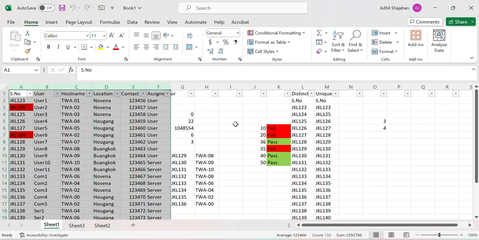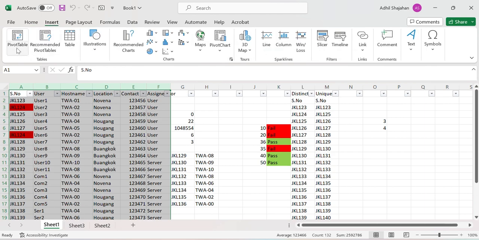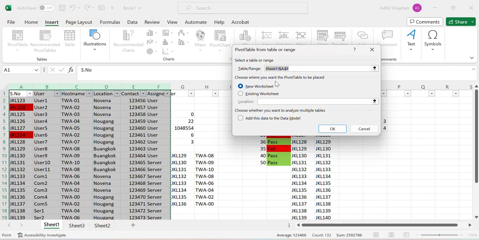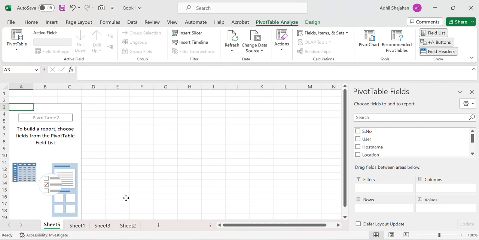So I just choose the columns, then we go to the insert tab, there you'll find pivot table. So already the range is selected, still you can select it here as well. Then you have new worksheet or existing worksheet, so I will go for a new worksheet. Even existing you can still use it, if an existing sheet you want to prepare the pivot on.